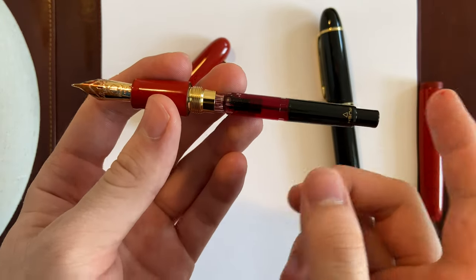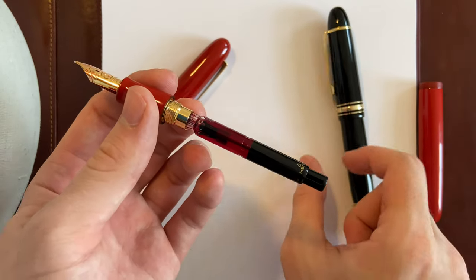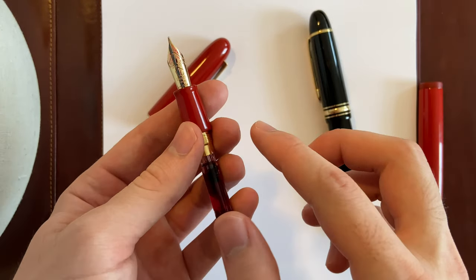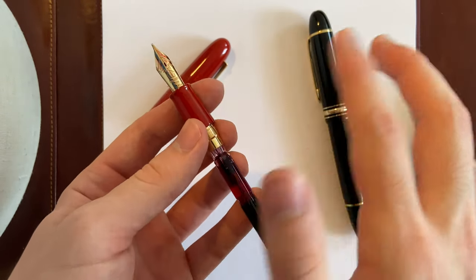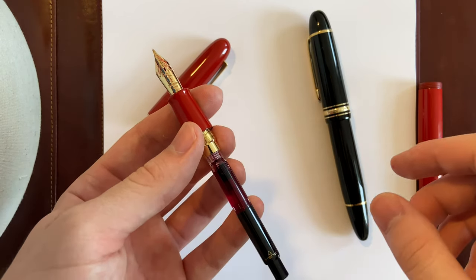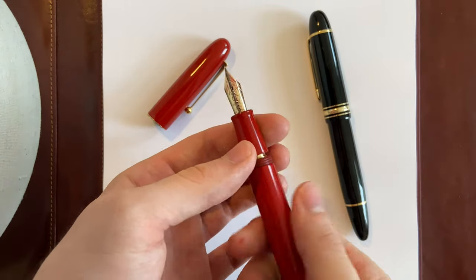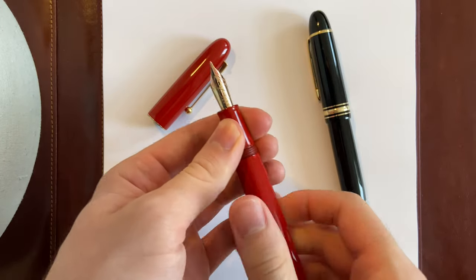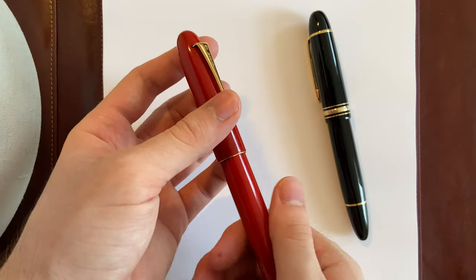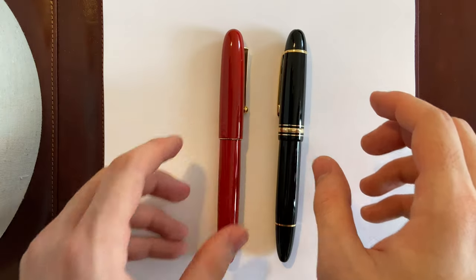But the problem with this is that cleaning is hard because you have to keep pumping this thing, but it's a lot easier than this to clean. And because there's less moving parts, it's easier to maintain than the Montblanc 149, because you can't really take out the piston, or you're breaking the warranty and whatnot. So it's just inconvenient how Montblanc does not give you the opportunity to just clean your pens like how Pelicans do. But yeah, that's one of the major differences.